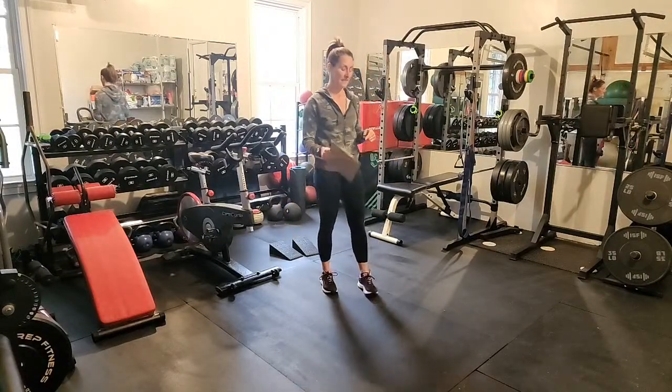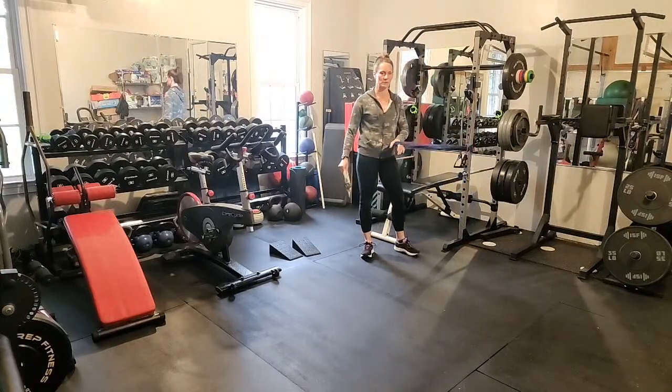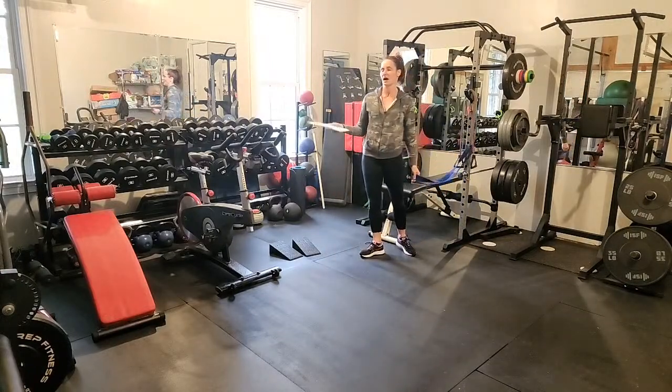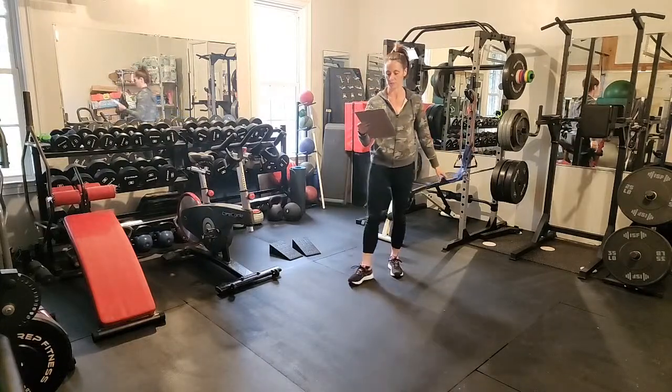What you're going to need today, I posted, you're going to need a heavy band because we're going to do our warm-up, our backwards band, forward band. If you don't have this, make sure you're running or walking forward and backwards as we go through this. We're going to have a couple sets of that.